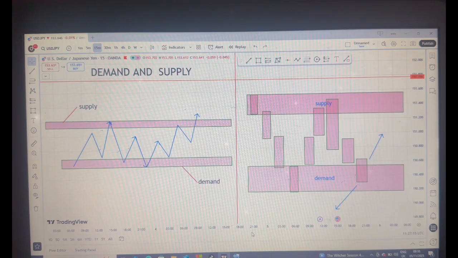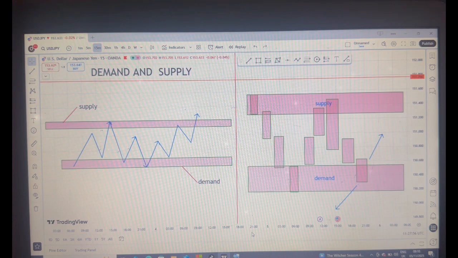So demand simply means where you buy, in the sense that when you demand something, you want it. And when you go to the market, just like the forex market is also like going to the market where you buy tomatoes and stuff like that, just that it is more smart. People in the market are very smart. They know how to play the market more than we that are just newbies or learning how to trade. So when you go into the market to buy, it means you demand. When you go to the market to sell, it means you supply.